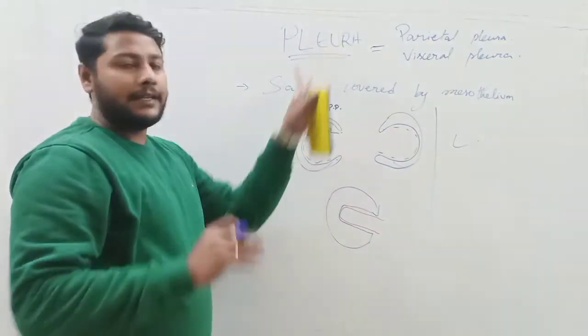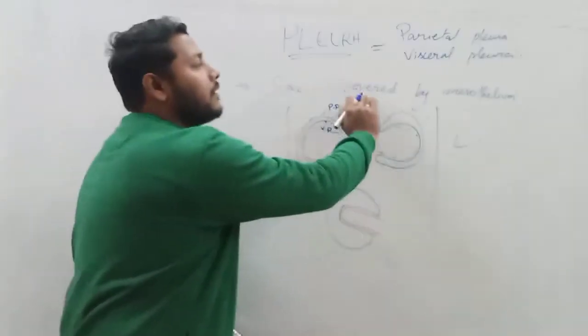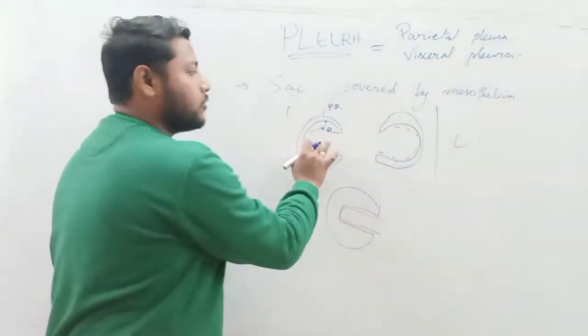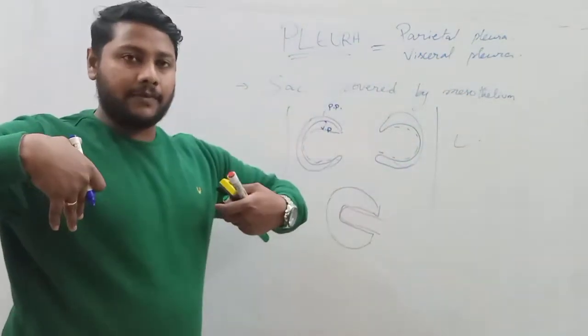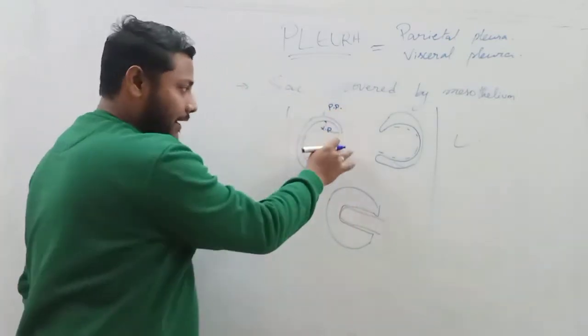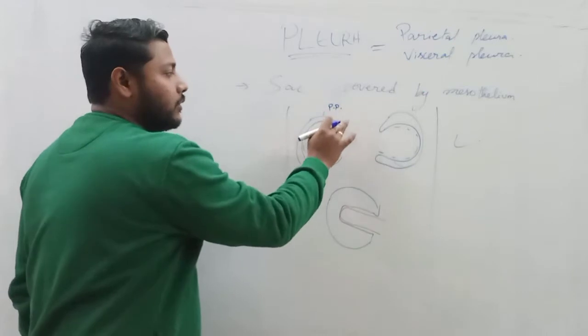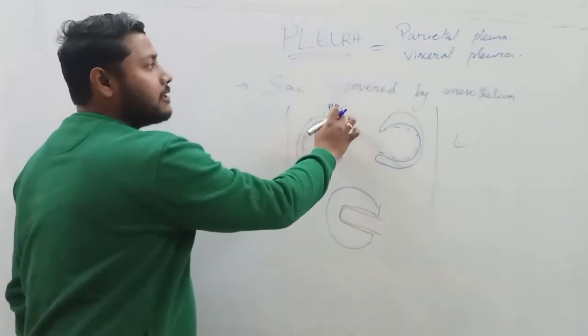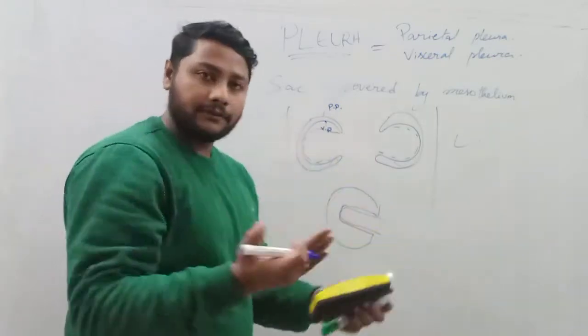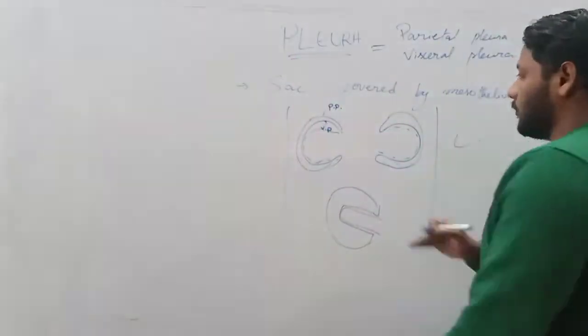So the pleura is a sac covered by mesothelium, right? In the mediastinum, there are two sacs on each side of the mediastinum. When the lungs try to invaginate it from the middle side of this sac, we get the two layers of the pleura, that is the parietal pleura, which is on the outer part, and the visceral pleura, which is in close approximation with the lungs.